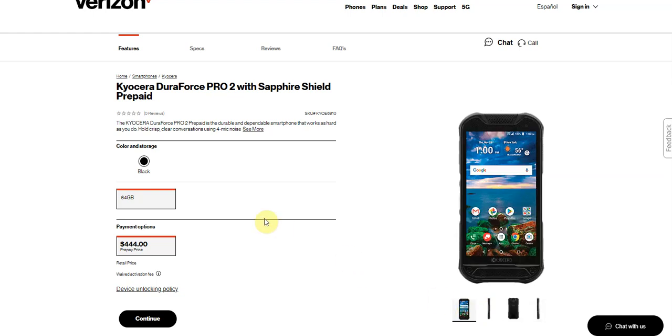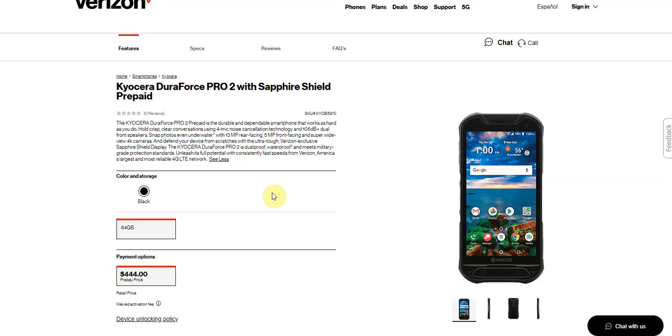So let's go to the KYOCERA DuraForce PRO 2. As it says, the KYOCERA DuraForce PRO 2 Prepaid is the durable and dependable smartphone that works as hard as you do. Hold crisp, clear conversations using 4-mic noise cancellation technology and 106 dB dual front speakers. So this does have dual front speakers, which is really nice. Shoot photos even underwater with a 13 megapixel camera, 5 megapixel front facing, and a super wide view 4K camera. So you can do 4K videos on the back of the phone. I don't think you can do 4K on the front.